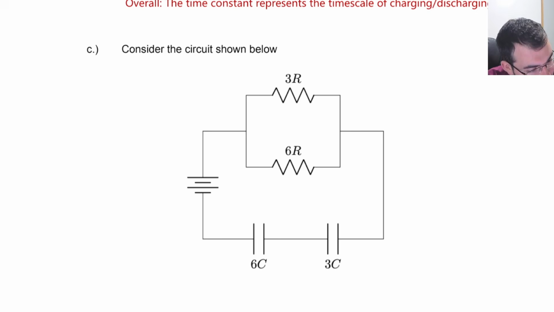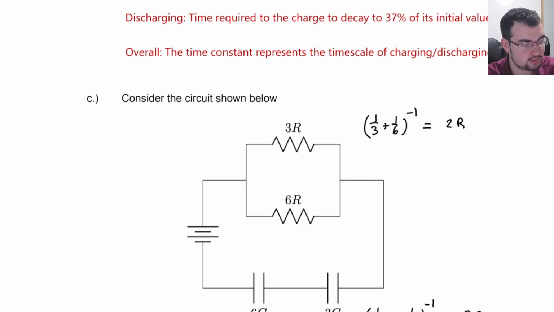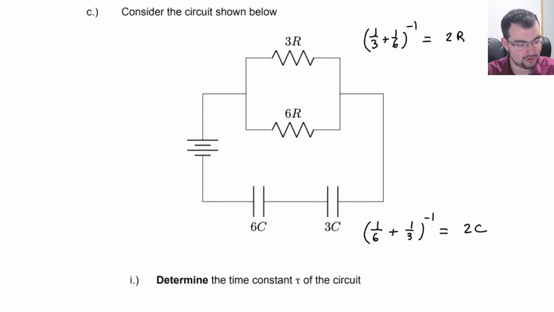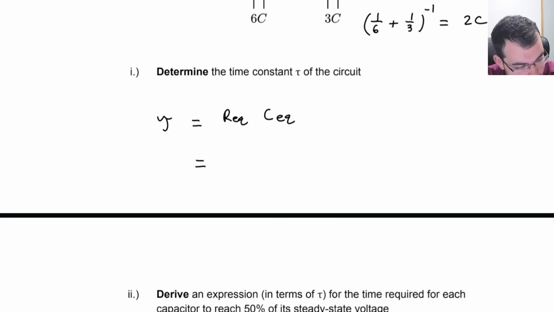These resistors are in parallel, so this is (1/3 + 1/6)^-1, and 1/3 + 1/6 is, of course, 2. And then here, we're in series, but remember, capacitors are opposite resistors, so we actually get (1/6 + 1/3)^-1 once again, and this is 2C. So even though they're in opposite configurations, they're both reciprocal rule in this case, right? Because resistors in parallel add via the reciprocal rule, whereas capacitors in series add, right? That flipping of the rule. So we have 2R and 2C. So our time constant is 4 RCs.